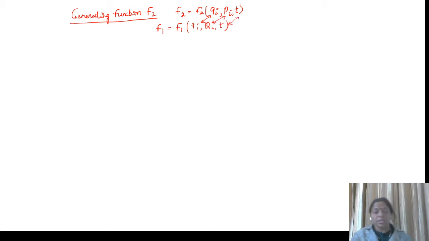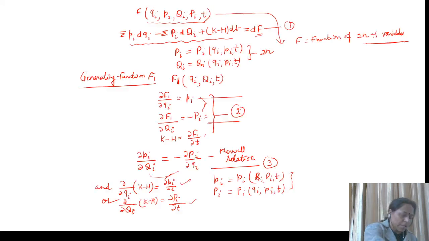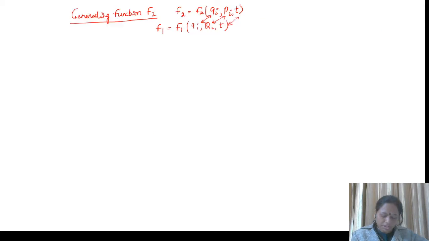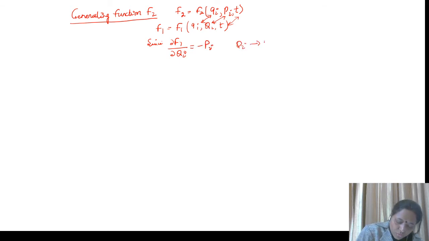So there are certain active variables and passive variables, and you know that this is a relation because qi has to remain the same. So we will not consider this relation, we will consider only this relation. We do not have to change qi, so we will not consider this one, we will consider this one. This relation is saying that since delta F1 by delta capital Qi is equal to minus Pi, and I have to change Qi to Pi, this type of relation is existing.